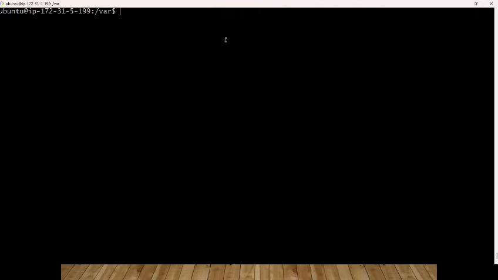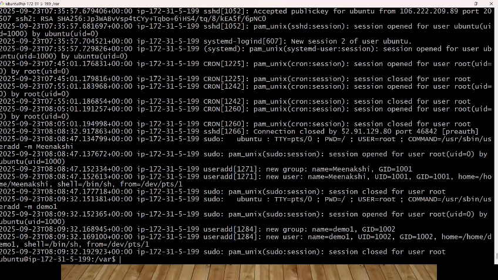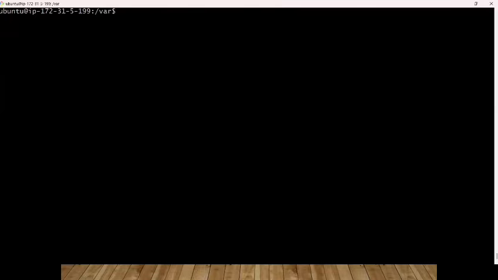For example, if you want to check login attempts, how can you check? You can go to the var directory. From there, you can check what is going on under log, auth.log. Here you can see all the logs to see the authentication, who did what. Or if you want to check the system messages to monitor it, we have another place, syslog. For example, you can do tail -f /var/log/syslog.